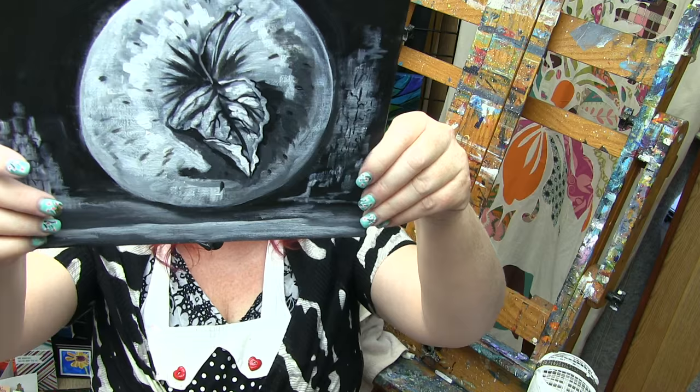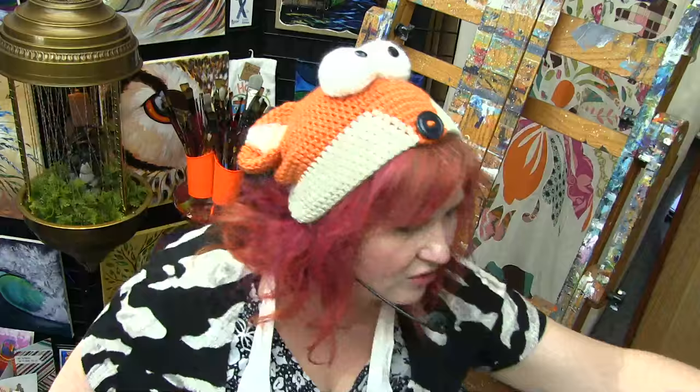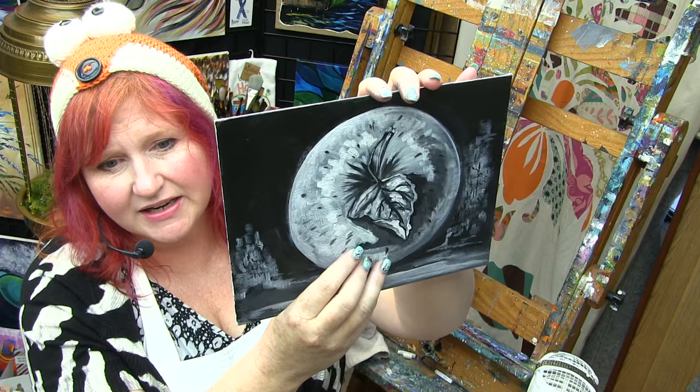In old painting they do grisaille — they do a black and white study like this. Or an umber study — almost all portraiture you'll see is an umber study, where they use burnt umber instead of black because it's a better undertone for the painting. Then they paint it in. It's considered that you cannot do grisaille in acrylic — where you get your black and white study and then take clear glazes of color and glaze over it to colorize it, like colorizing an old photograph. I'm going to show you this afternoon that you can take any grayscale painting, use clear glazes with glazing medium or gloss medium and varnish, and get a bright, beautifully toned picture just like the oil artists do. It's just a skill.